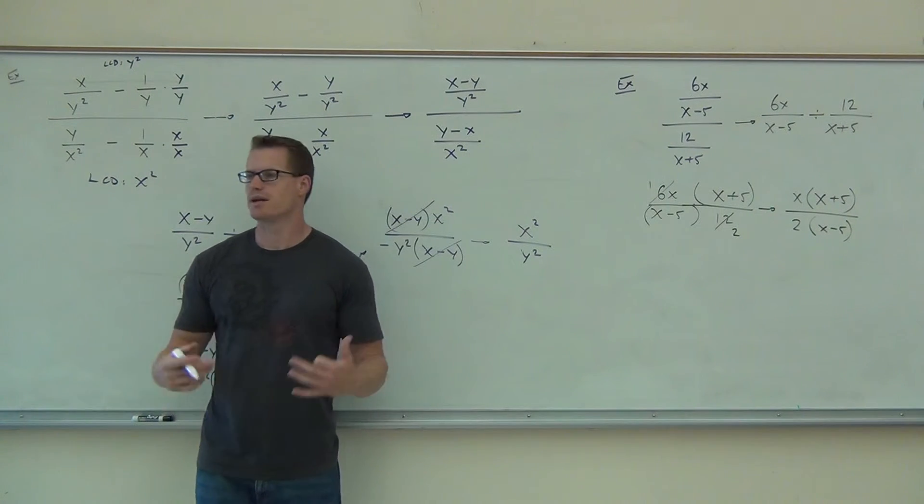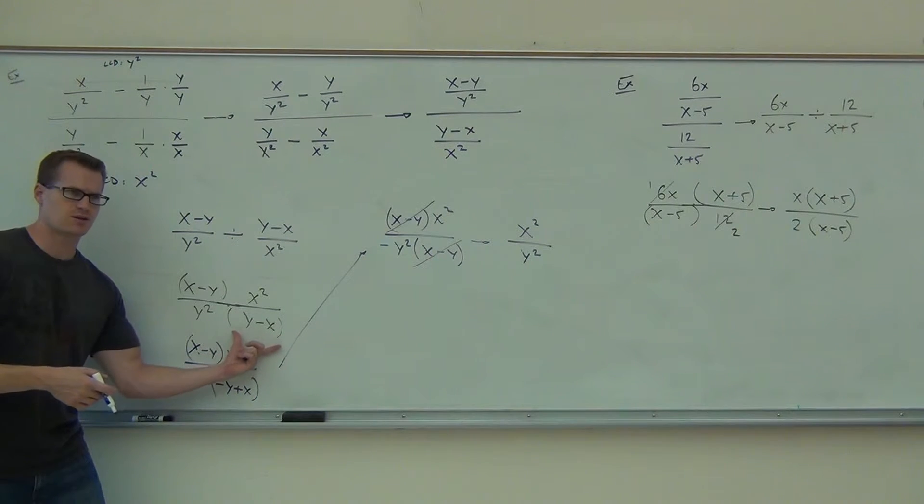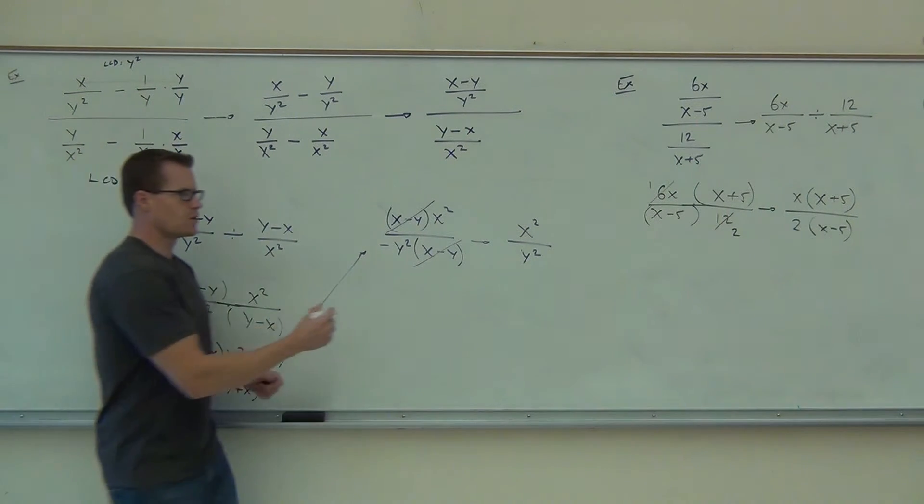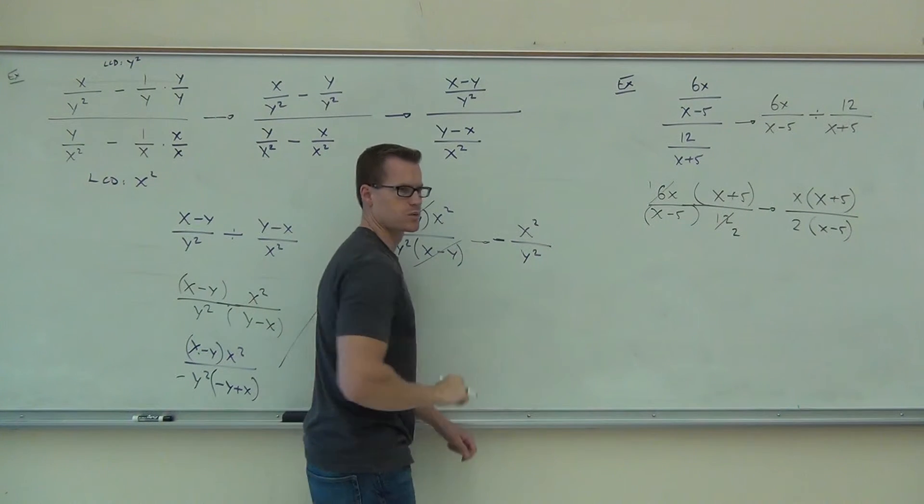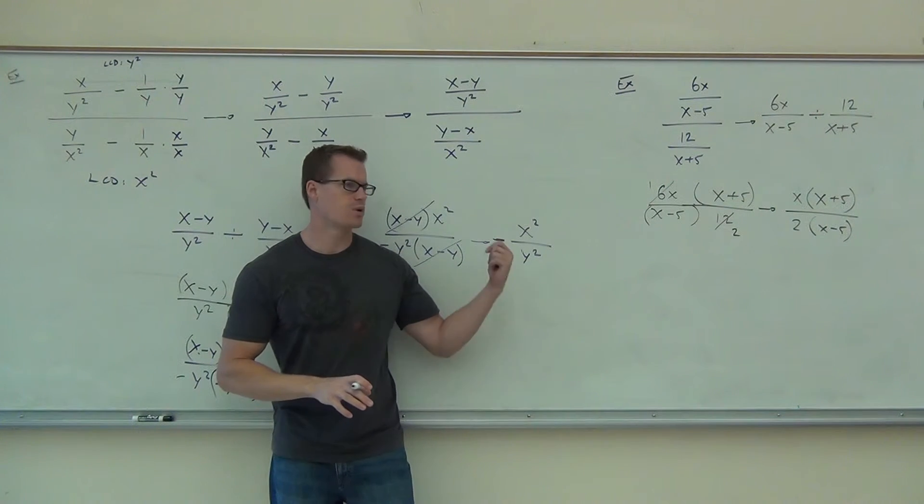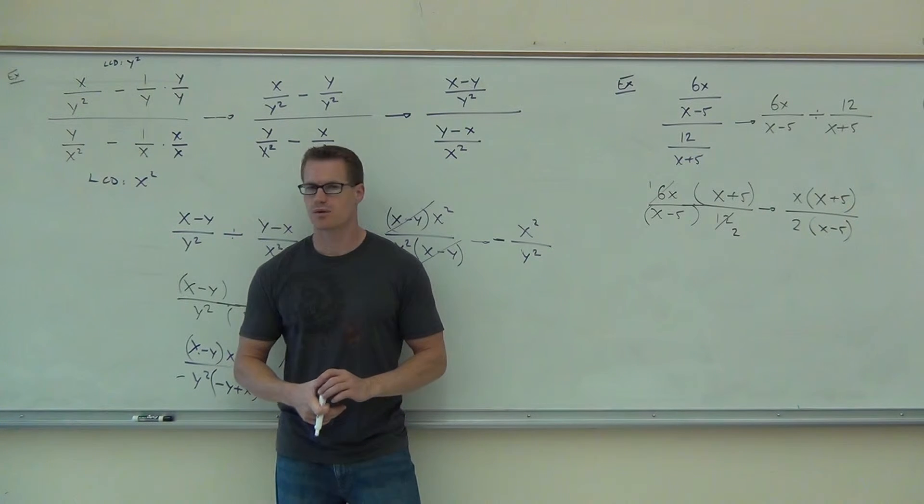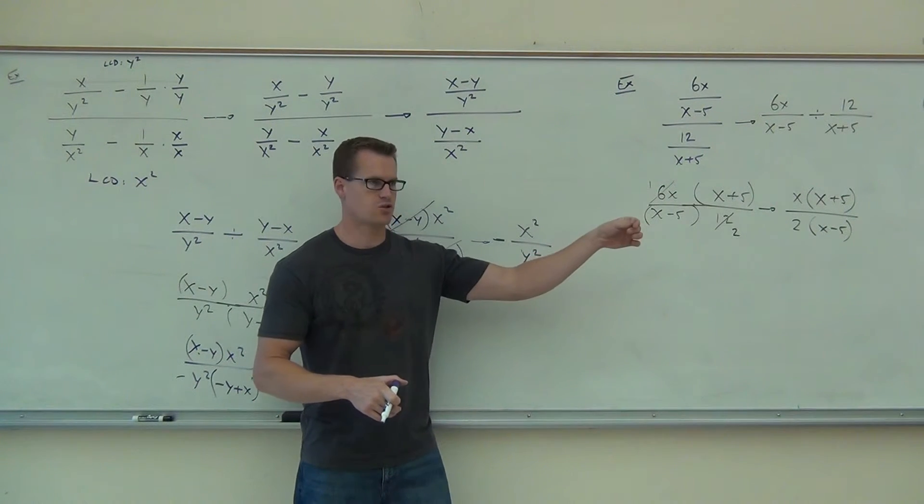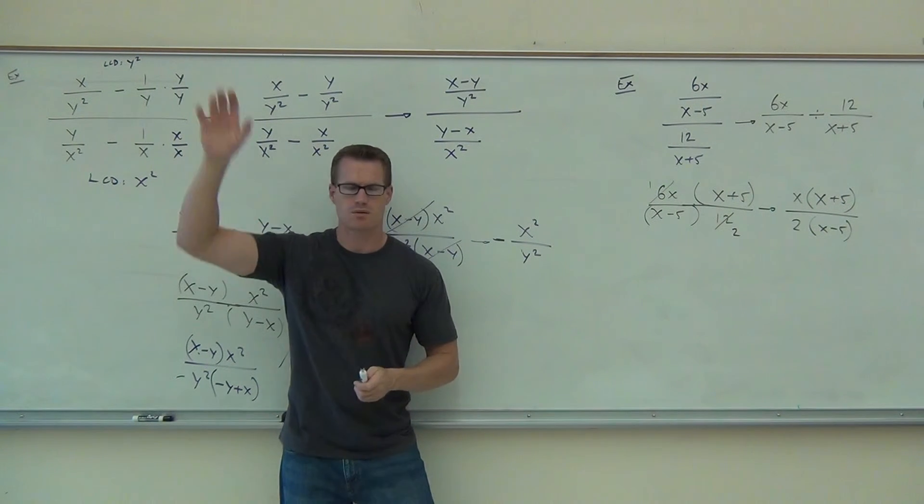Again, listen. It doesn't matter where the negative goes. Okay, the negative was on the bottom. The negative is actually from here, right? We factored the negative out. I put it out front, but it could easily go, I want you to look carefully. You could go here. That's not a problem. It could go here. That would be the same thing. Or it could go here. Any one of those three spots. It does not matter where that negative finally ends up. It doesn't matter. Most people put it out front because they say, I want to make the whole thing negative. That's the idea. Okay, the only time it would matter is if you had more than one term, then you'd have to distribute across it. Here, it doesn't matter at all. How many of you feel okay with that problem? Good, all right.